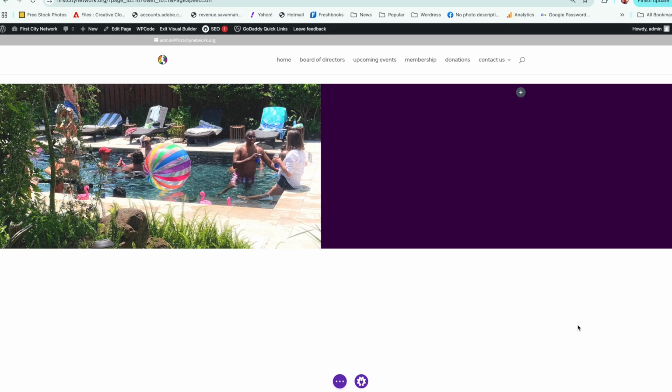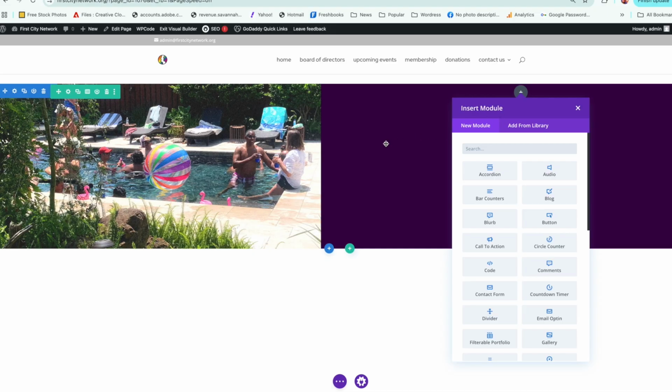Okay, so you have a row set up full width within a section. So now you want to add some text that will apply to the image. So at this point, I want you to notice when you click on the plus sign, it's an insert module order.